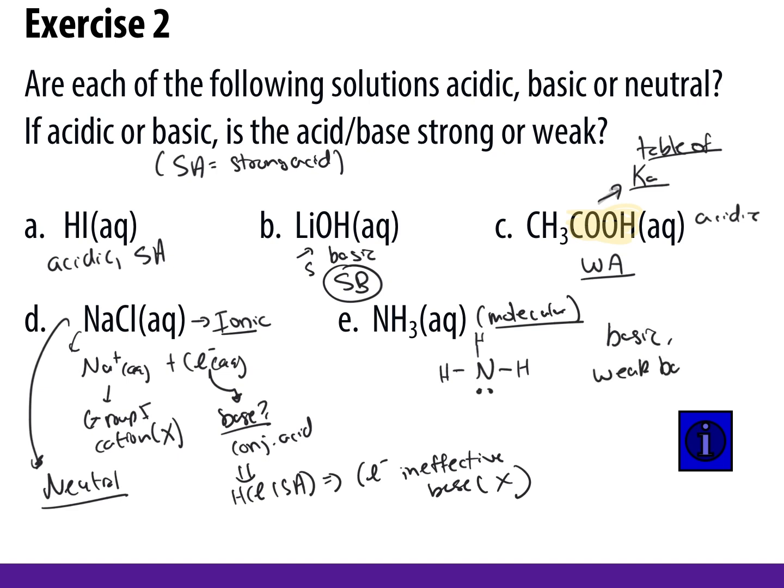This sort of analysis is often the hardest part of this equilibrium section of the exam, or just the acid-base section of the exam, because, as we've seen in our analysis here, it really relies on that prior chemistry knowledge. You need to memorize the things you need to memorize, and then apply our rules for, okay, ionic things have to dissociate into ions. Molecular solids just generally stay together in the solution. So we need to really be able to rely on that prior chemistry from high school, 110, and even earlier in the semester when we did these different types of solids.